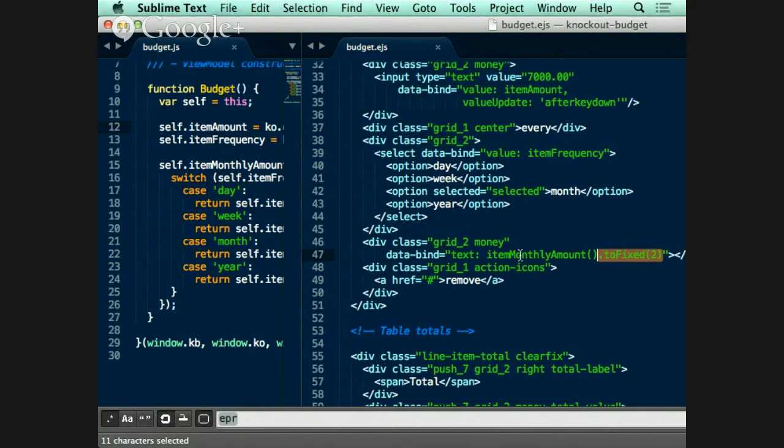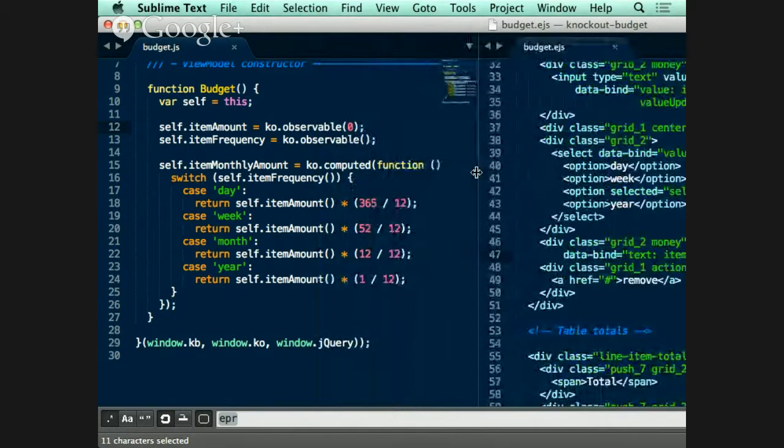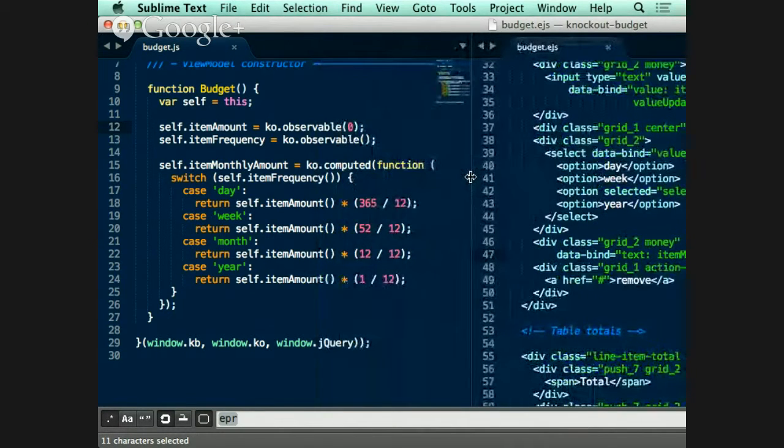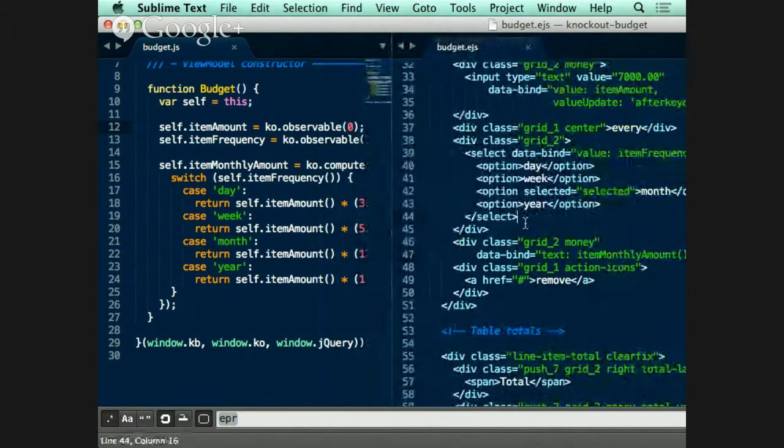Yes? That could have been it. It could have been that I was not casting to a number. I wish I had tried to work it out, because we don't know why it's better now. But anyways, you get the idea of how you would use this functionality to create an interface like this.